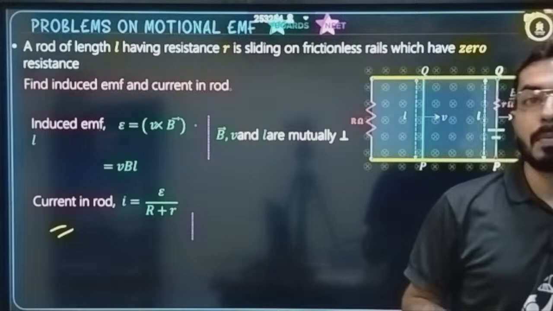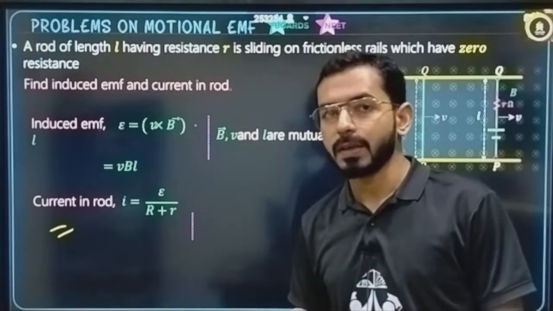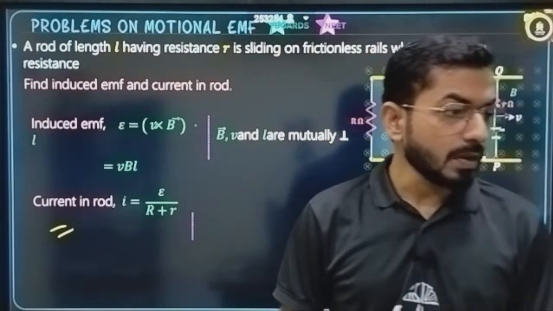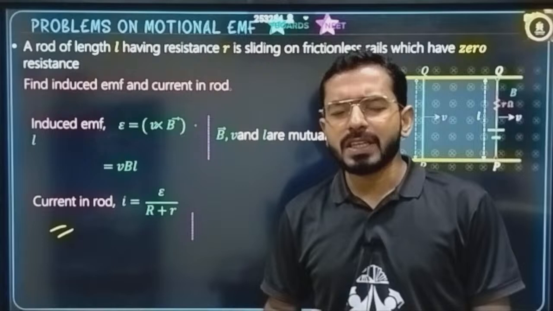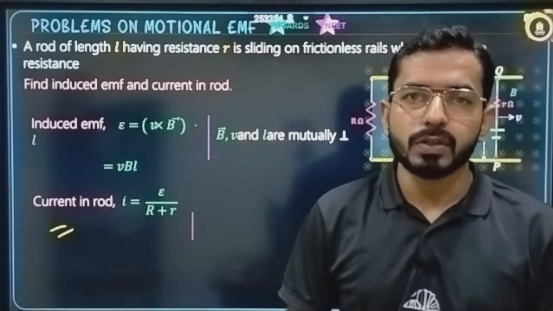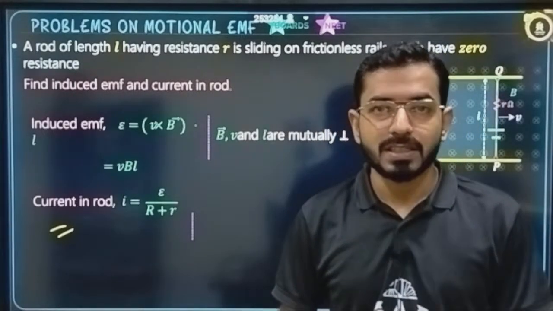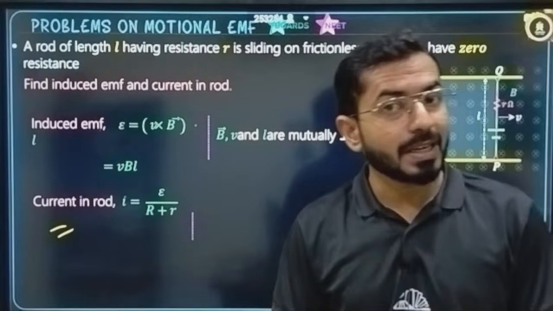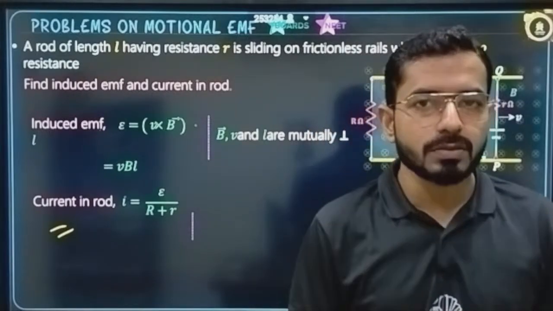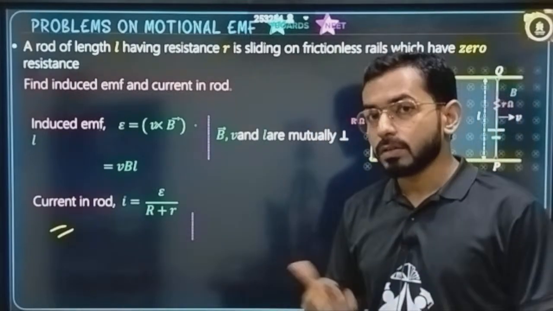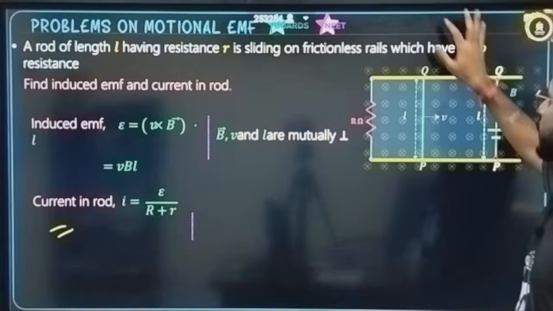First tell me, what is the meaning of constant velocity? Quickly, tell me, what is the meaning? Constant velocity simply means that acceleration is equal to 0. Simply means what? Acceleration is equal to 0. How can you make acceleration equal to 0? That means the net force is equal to 0. Correct?